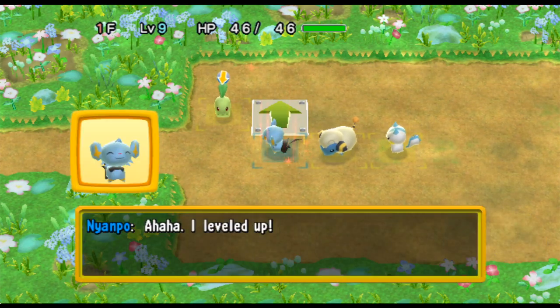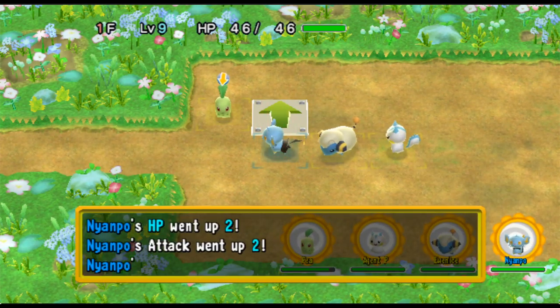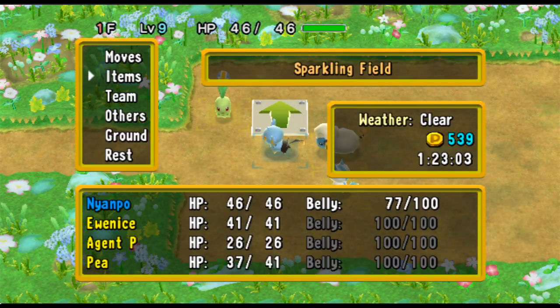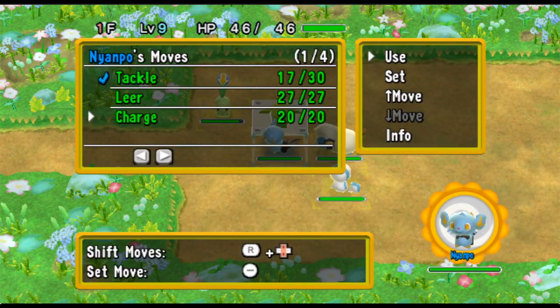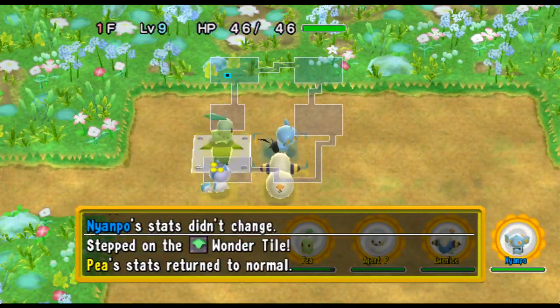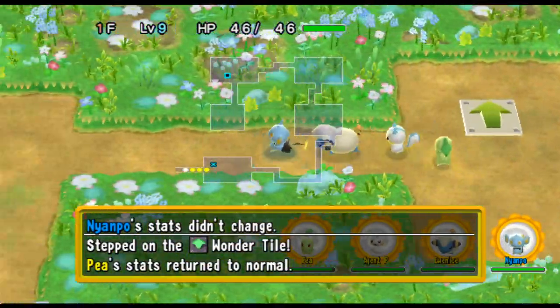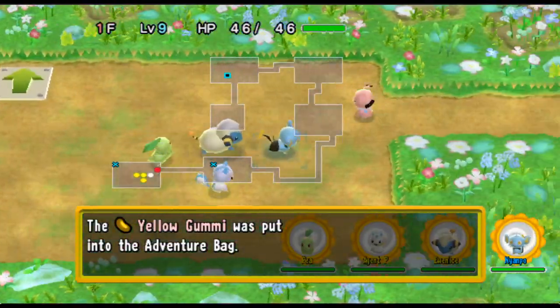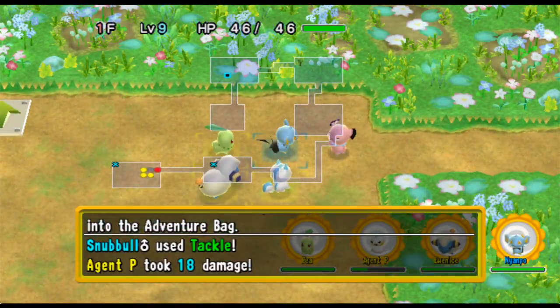Okay, cool. Ooh, charge! I love that. We got an actual elemental type move, finally. So that can be our main one now. So when we hit L and A, we can now do an electric type move. Now I don't know if there's same type attack bonus in this game.